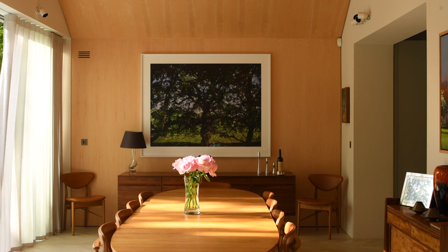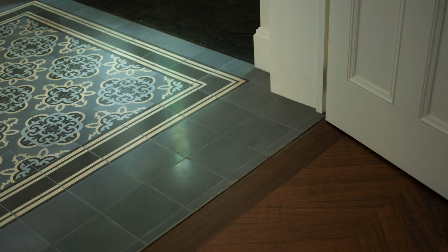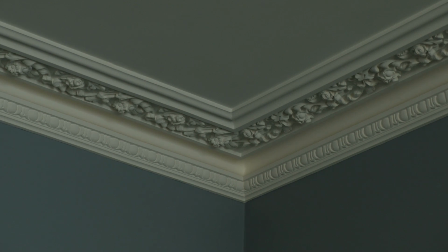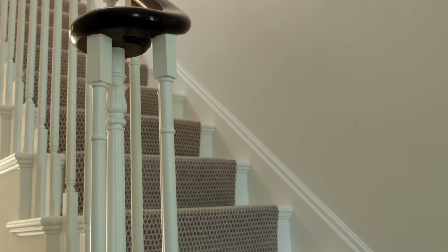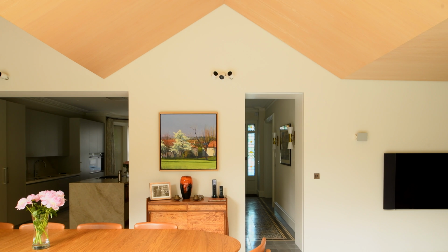So what we found when we started working on the project was a house that had been basically gutted by the previous owners. So very little of the original soul was there. Many of the details have been taken out, things have been moved around, it had been stripped back to a kind of bland modernism, which was really pleasing nobody. So part of our work was to try and restore the house back to the way it would have been in Victorian times, but also add this contemporary dimension to it.